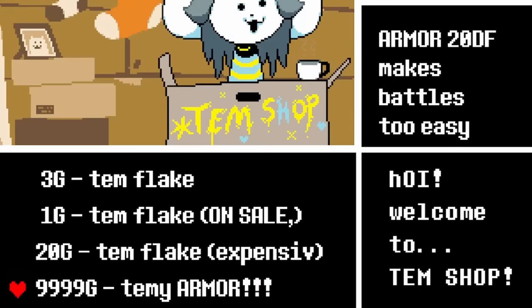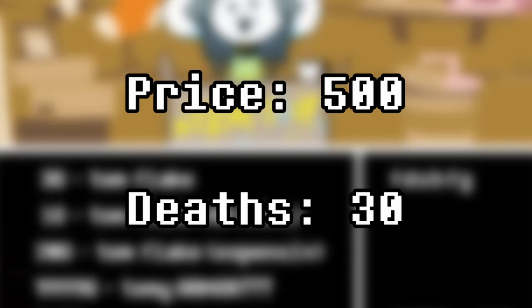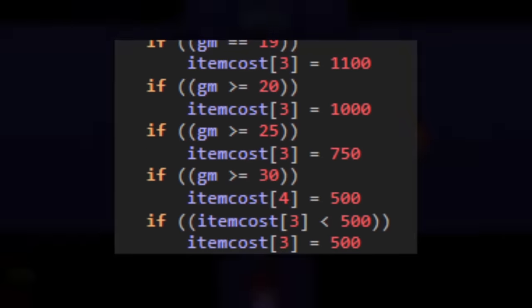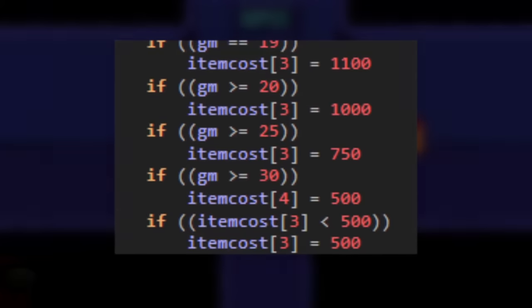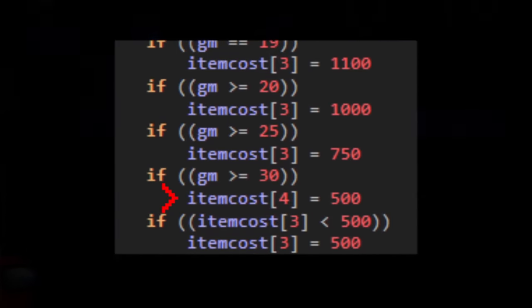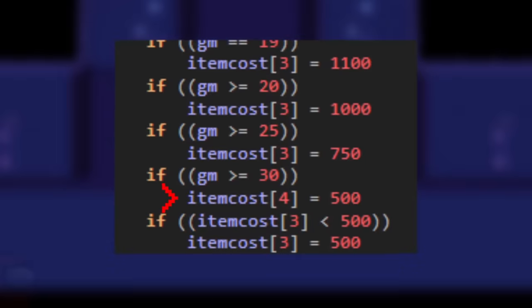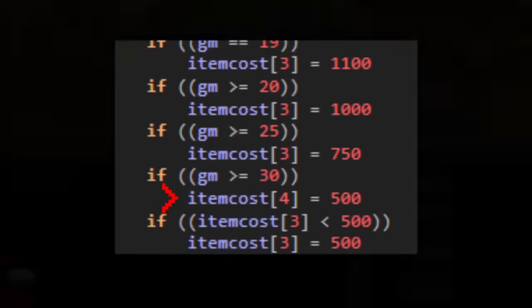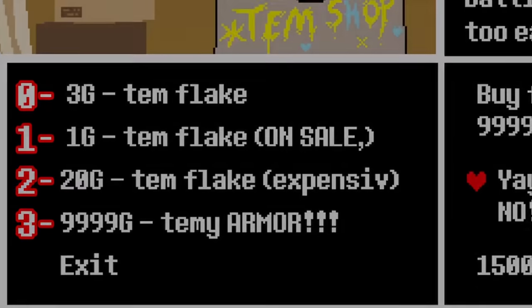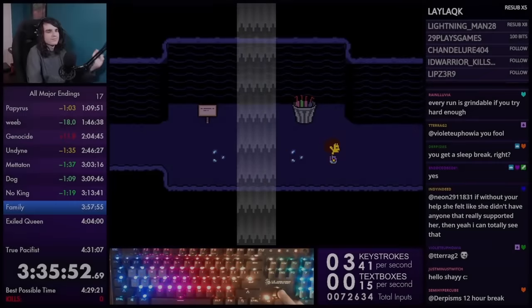What a lot of people didn't know, and even myself until very recently, is that the code here is actually broken. You were supposed to be able to purchase the Temmie armor for 500G after 30 deaths, but this doesn't work. In the code, the game has a long series of if statements checking your death count and lowering the price of the third shop slot to match. As you can see here, the final price accidentally modifies the fourth slot instead of the third, which doesn't exist, and therefore this doesn't work as intended. If you're curious what I mean, slot 1 in the game is actually slot 0 in the code. Have fun paying extra!